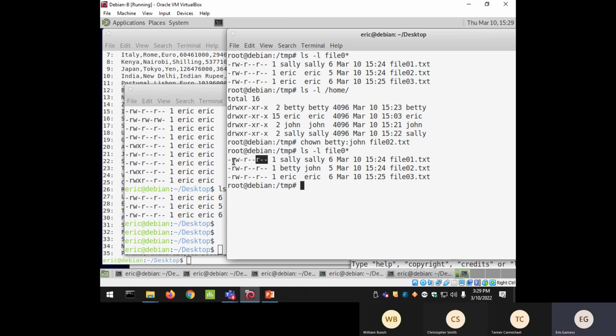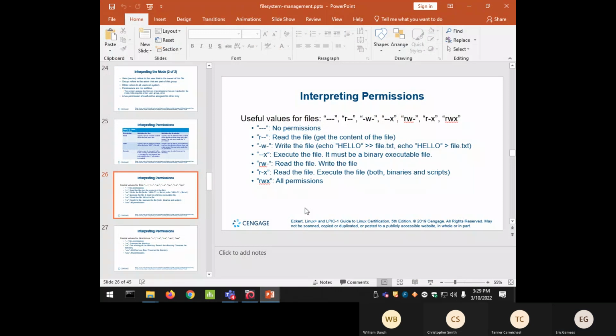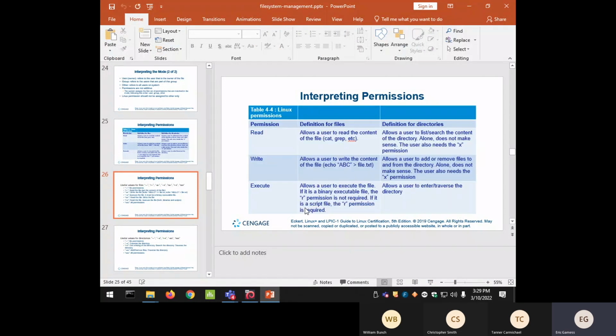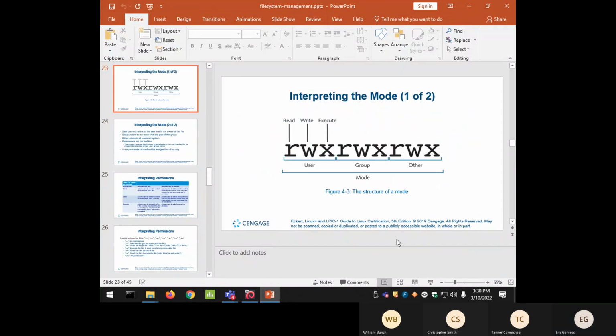So the first 3, the owner, then the next 3 in the middle, the group, and the last 3, the other users, as we saw in the slides. Users: owner, group, others.